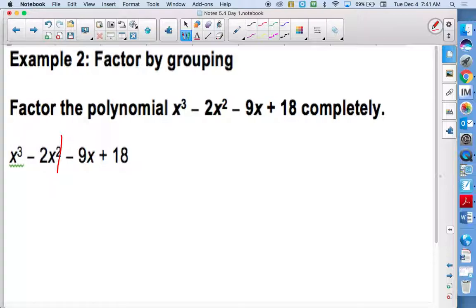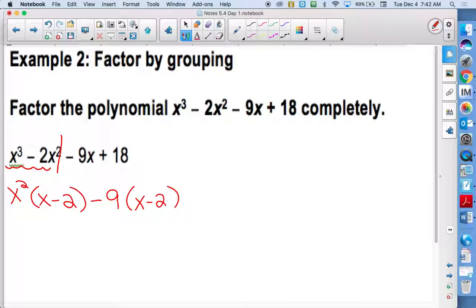And then Holly, after you split it in half, what are you supposed to do with splitting it in half? You would take out the first x squared. So the first two pieces, she said take out an x squared. And then what's left in the middle? X minus 2. And then what about the next two pieces, the back two pieces? Take out a negative 9, and in the parentheses is also x minus 2. So that's factor by grouping.